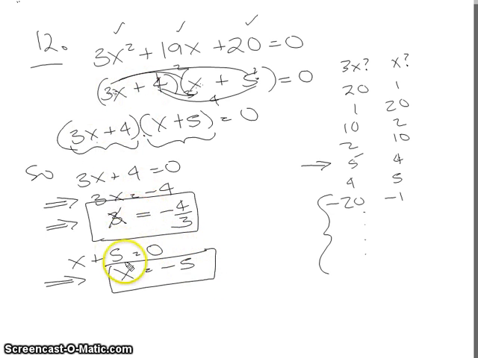And you put them in. And you can check, for example, minus 5. That would be 25, because minus times minus is a plus. That would be 75. This would be 75 and 20 is 95 there. But minus 5 19s are also minus 95, and they'll make 0 when you add them. So it's easy to check that in the calculator if you need to.